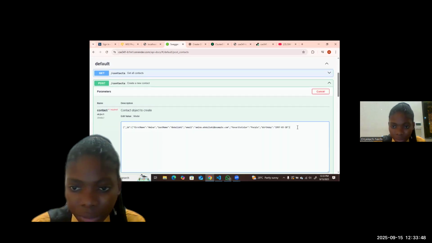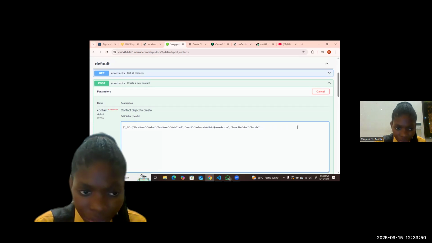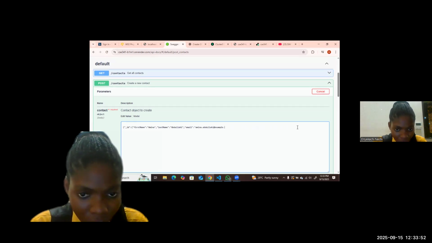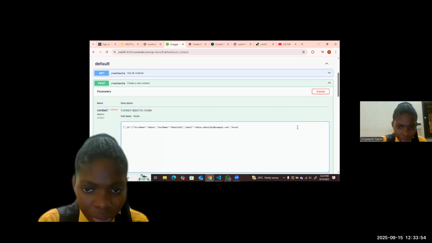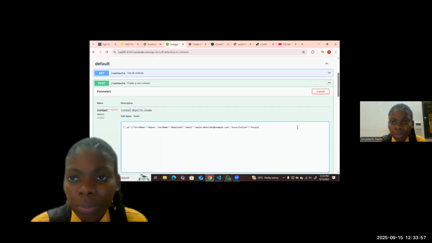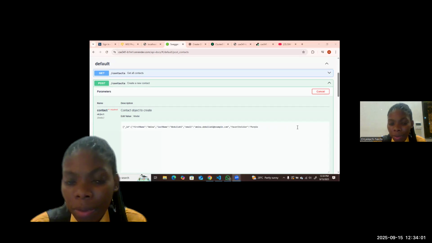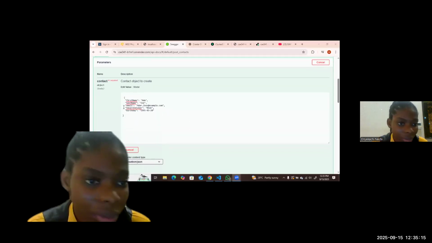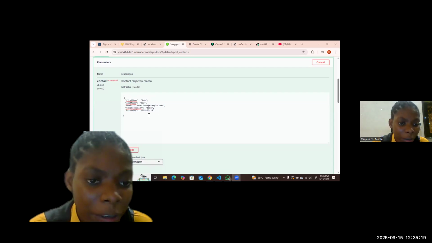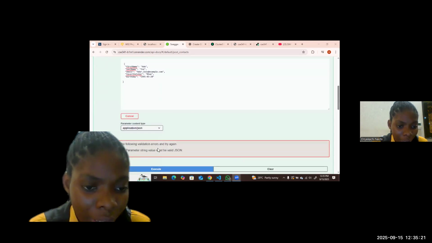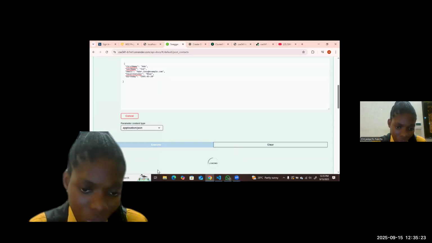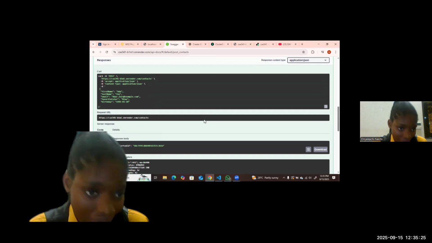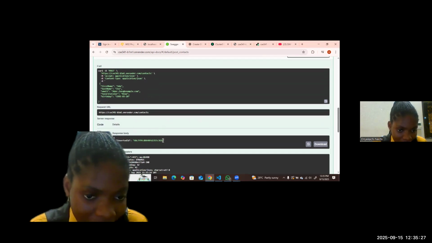Running into some errors though. I was running into some issues before, so here I just pasted this. I'm going to execute now. This should work. Yes, it worked. So this is the ID.